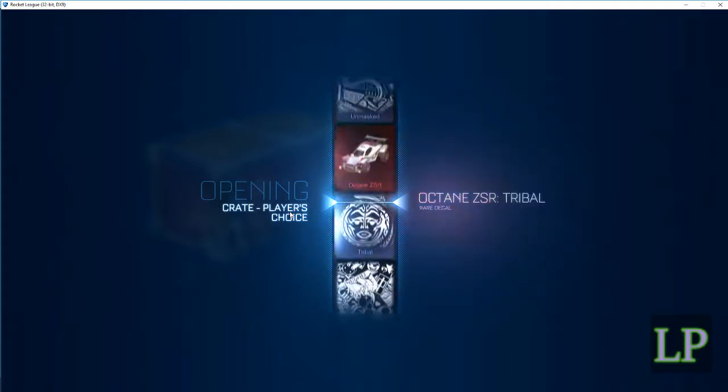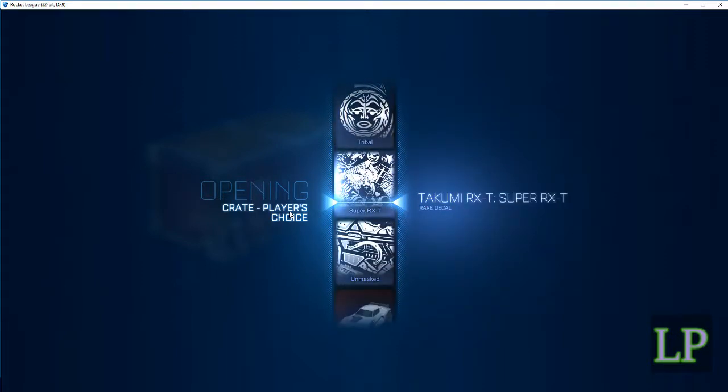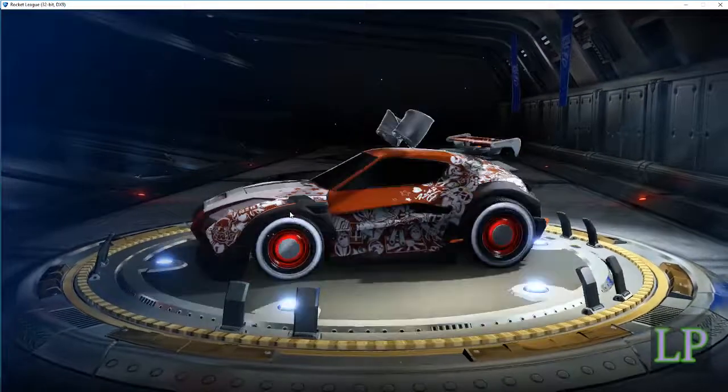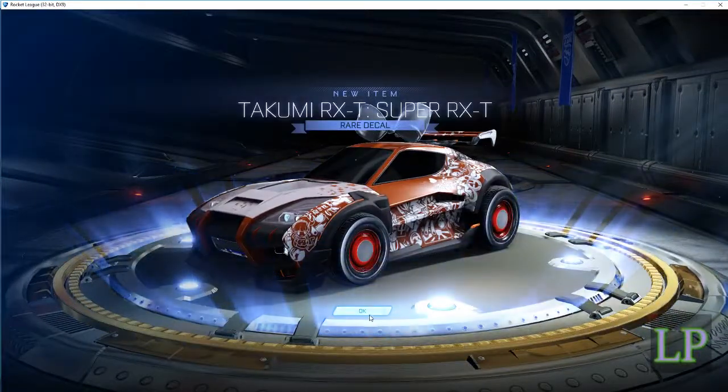For some reason, it's being really weird, and I can't see all the items going down. I got Unmasked. I got Super RXT. I got Takumi RXT Distortion.